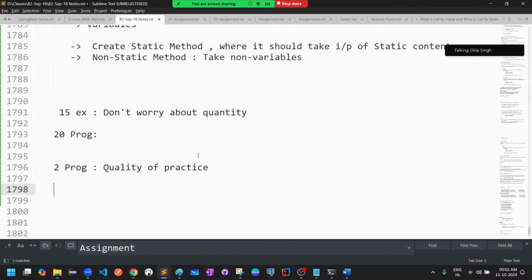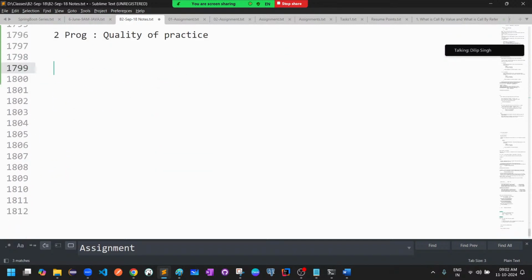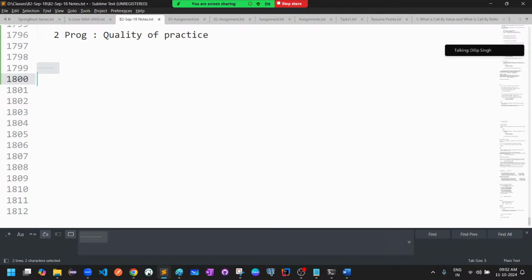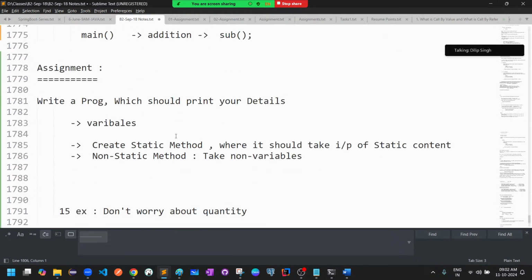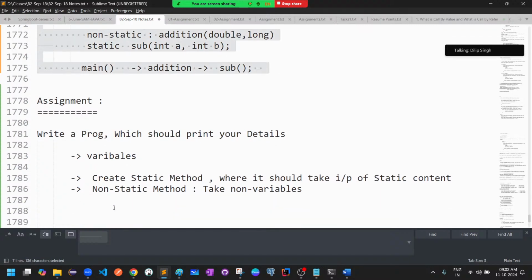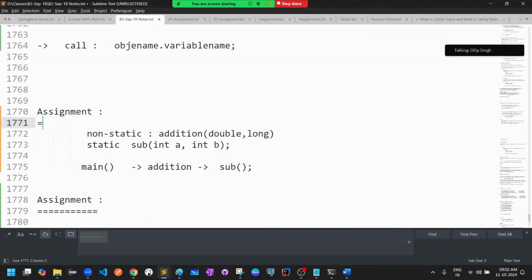So what I will do: tomorrow we don't have a class. Monday we will connect, and on Monday we will see what topics we will discuss. We are done with methods, and we are going to use methods and variables going further in every topic. It's not just today. Every day you are going to write multiple methods and multiple variables, so it will become hands-on for you automatically. But meanwhile, please practice. Okay, so I'll prepare some assignments also. Meanwhile, you just take these assignments. Simple ones only, but take them up.